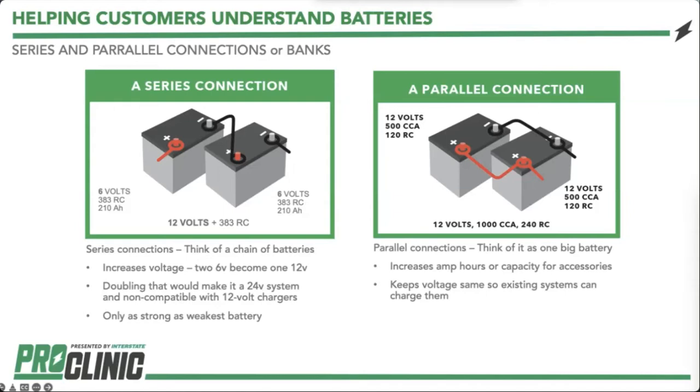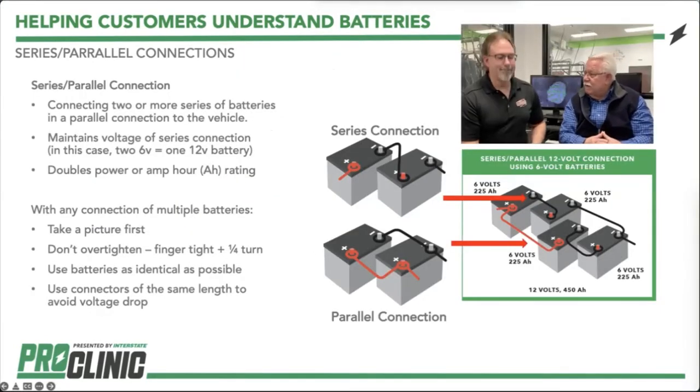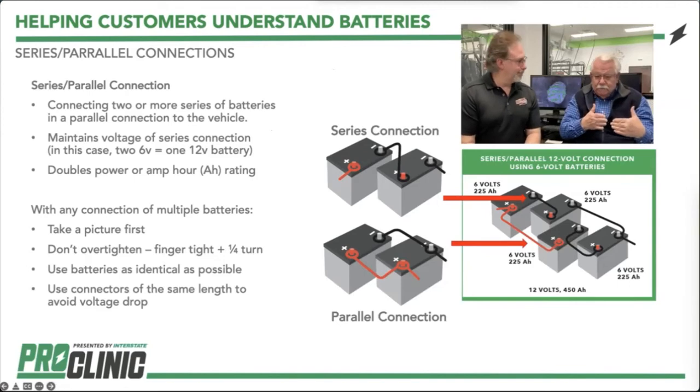So let's fill in a little bit now, because we throw a kink in the plan. If you have to have more batteries, now we've got to do what with these 6-volt batteries? You've got to go not just series, not just parallel, but combine those two into what we would call a series-parallel connection. Exactly. Connect two 6 volts together to get that 12 volts, but we want to enhance the current or the ampere-hour capability, so we add two in parallel with that to get double the amount of ampere-hours out of those 6 volts, or triple, whatever may be the case, depending on how many batteries you want to place in there.